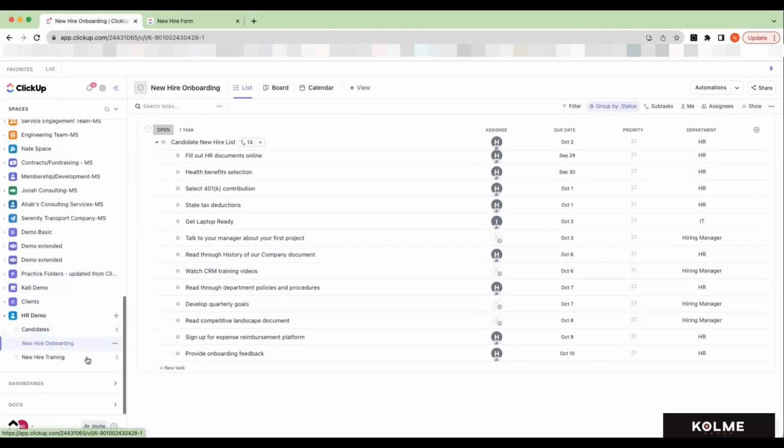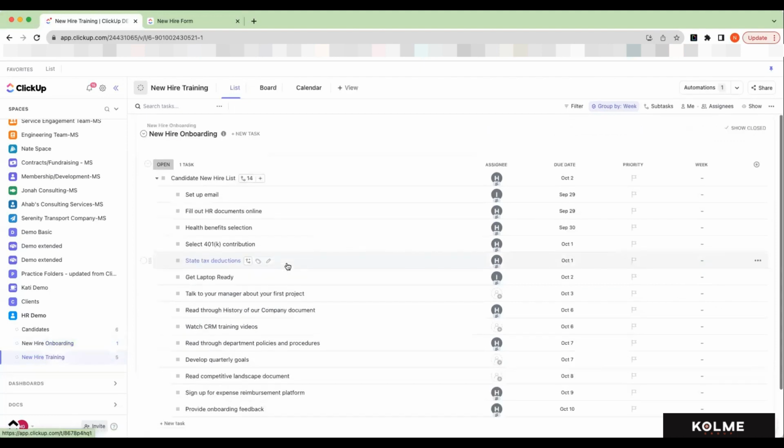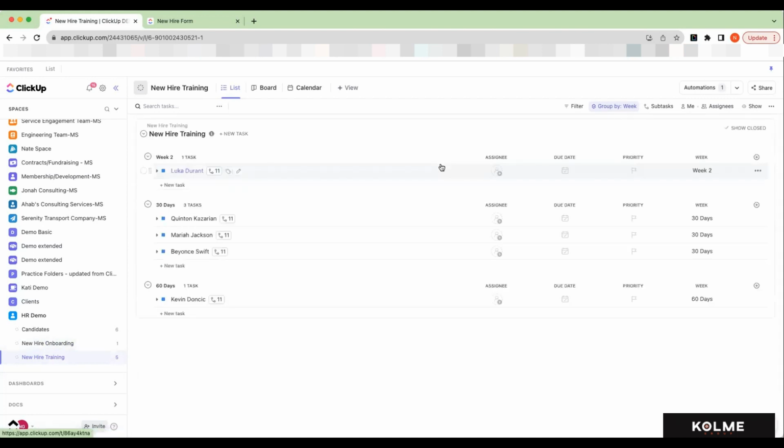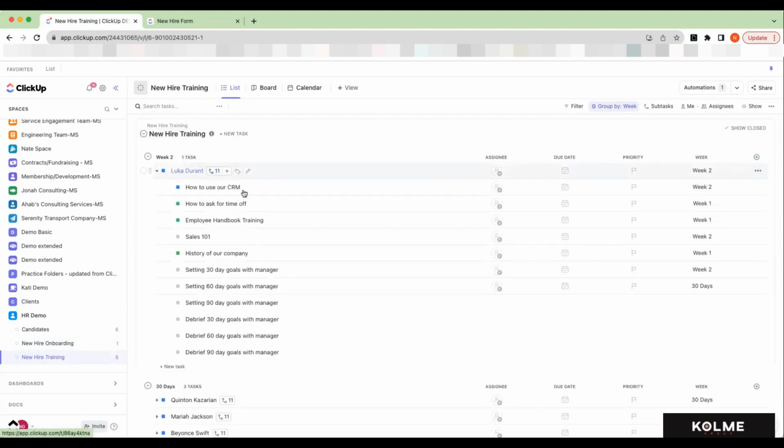So next up, once that's completed, or once that's started and going, we could also add somebody to new hire training. The new hire training is going to be something different, right? Onboarding was internally on the IT side, HR side, payroll side, accounting, all that good stuff, setting up the new employee, getting like badges and emails and stuff like that, right? This one is different. This one would be somebody who starts, and we need to teach them things, right?